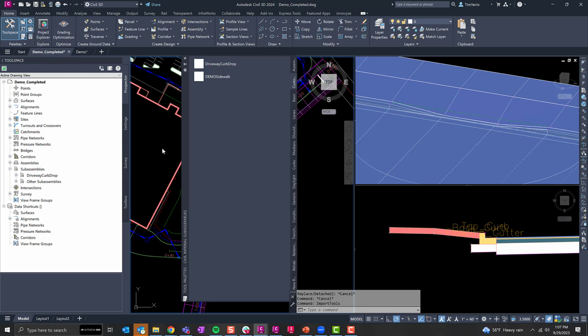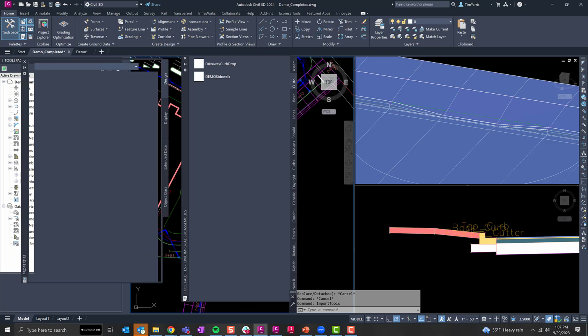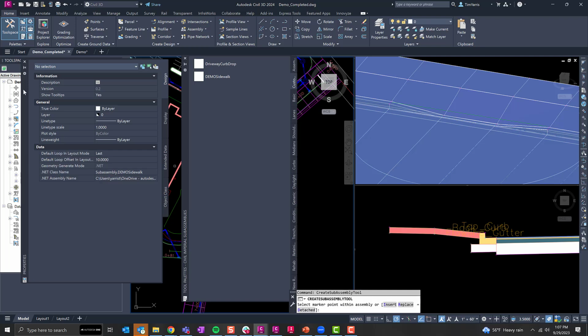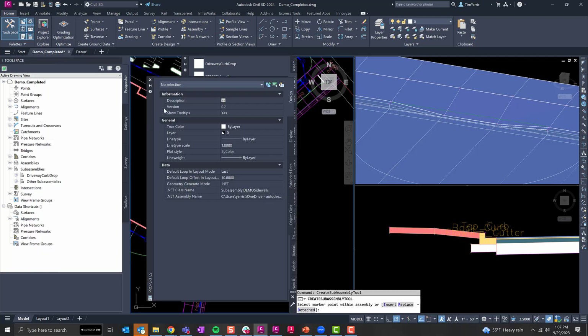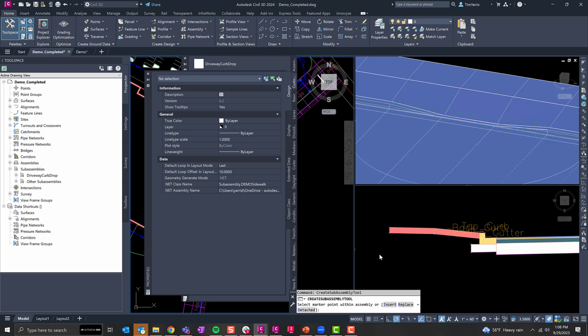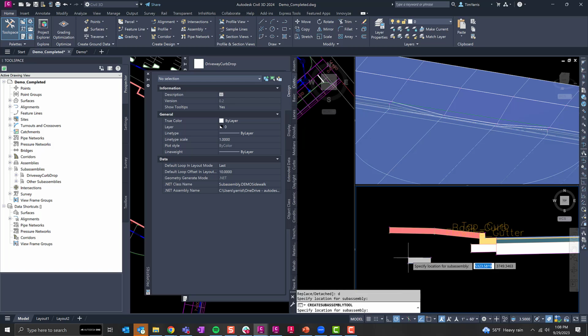For example, just for the sake of a demo, I'm going to dump this demo sidewalk subassembly into this drawing so you can see what's going on here. If I drag this out of the way so you can actually see, and then add this as a detached subassembly, just dropping it in here for the purposes of a demo.